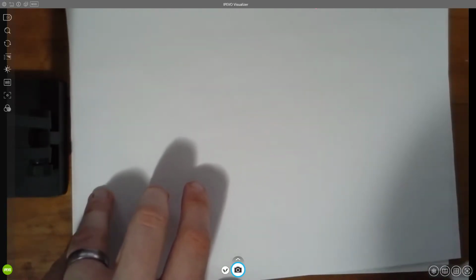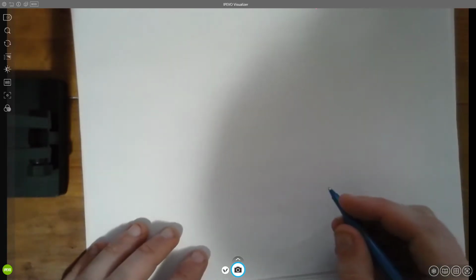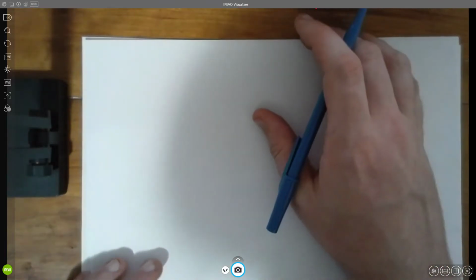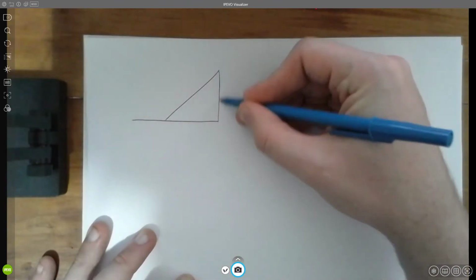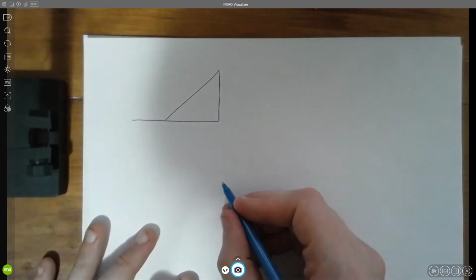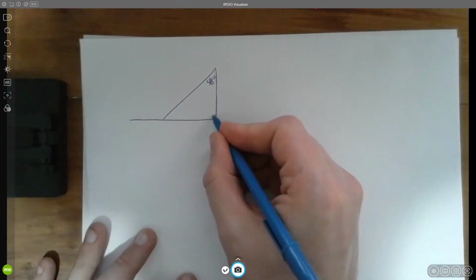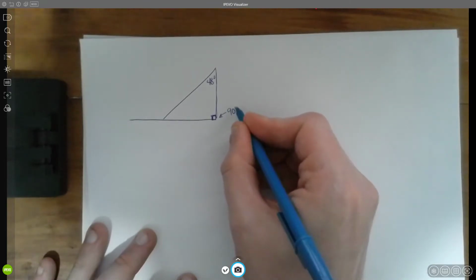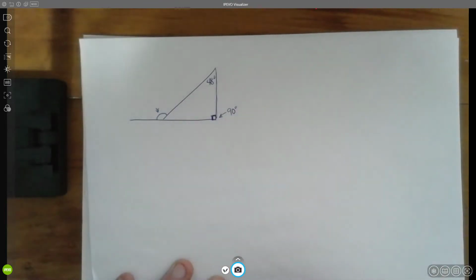Example 6. In example 6, we are given a particular figure. It says PQR is a straight line, and then we're given triangle QRS. So try-it 6, let's just draw that out here. A straight line, this kind of comes up, and this is here. We have certain things labeled, so we know that this is 48 degrees. And then we have a little square here. Remember that means that this is a right angled triangle. So that means that that's 90 degrees as well. And we're asked to figure out this exterior angle right here.